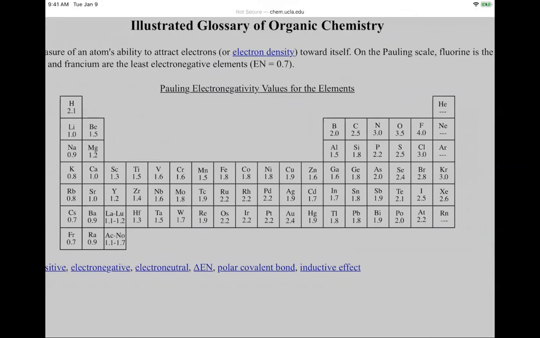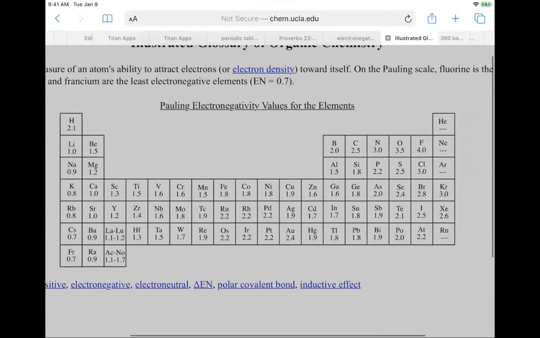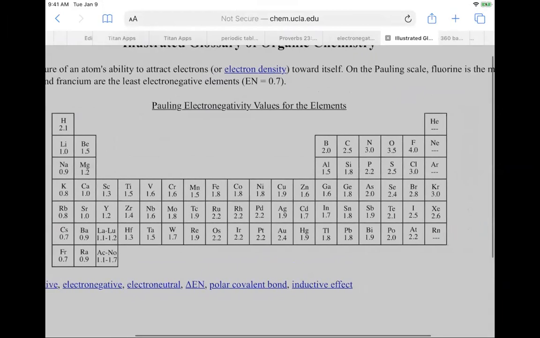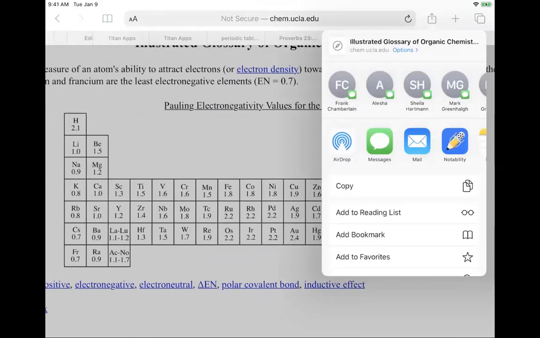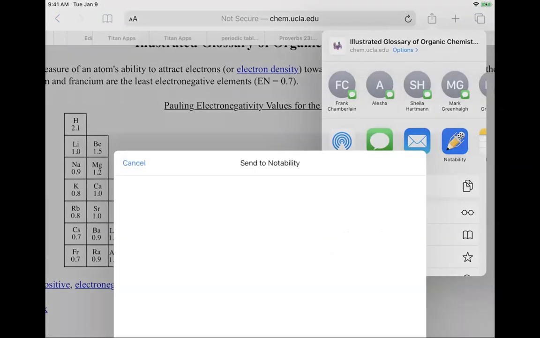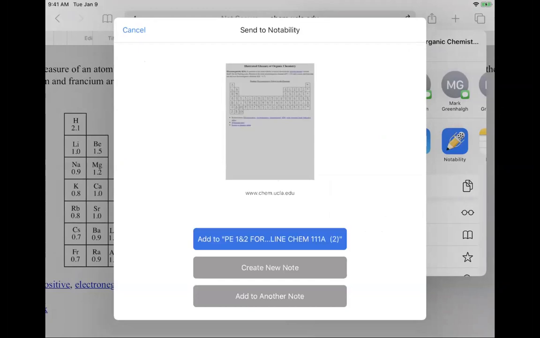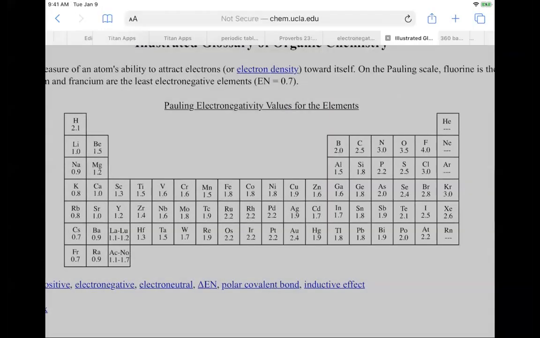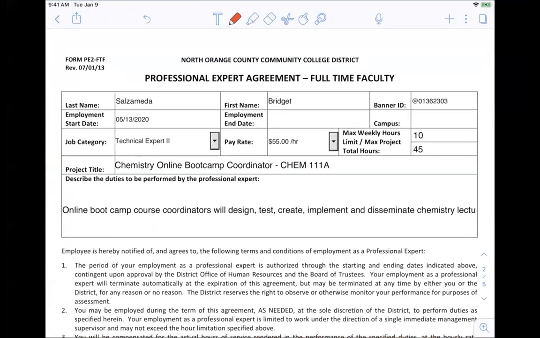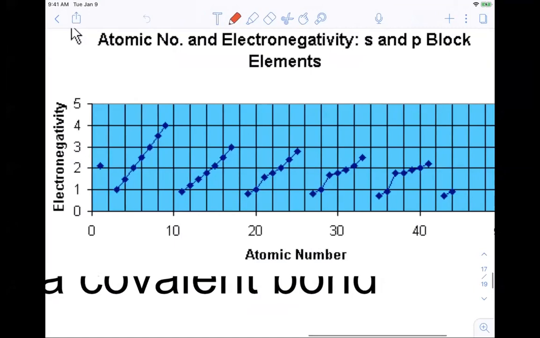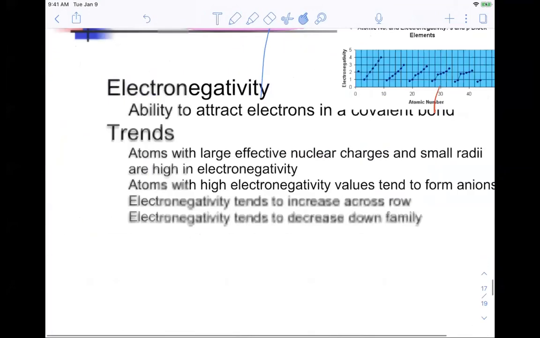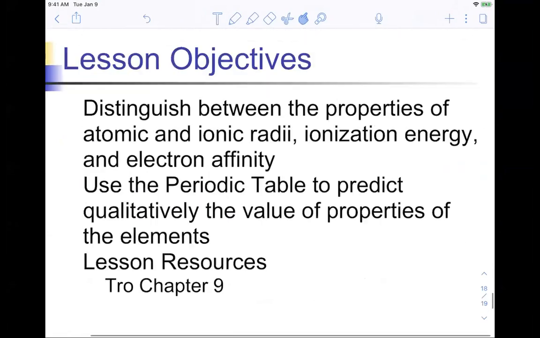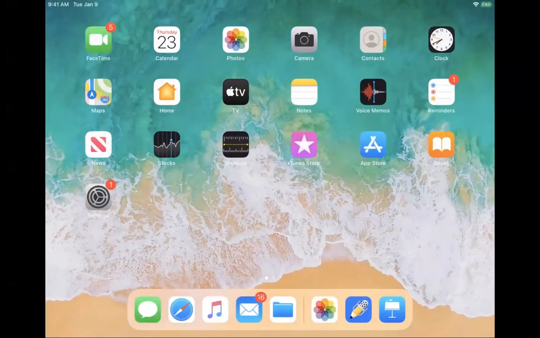They're measured, all right? And I don't know if my pen is going to let me draw on this or not. It's not going to let me draw on this, so let me put it in Notability. Let me add it to this. Import done. I have no idea where I just added it. Did you see where I added this? Periodic trends, did I put it in there? My wife is telling me it's time to wrap it up. Oh, I don't know what I did with it.